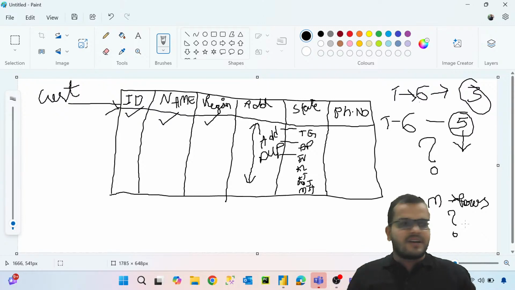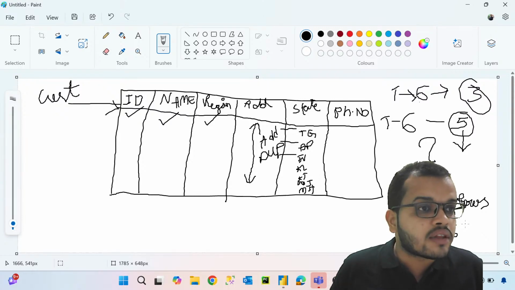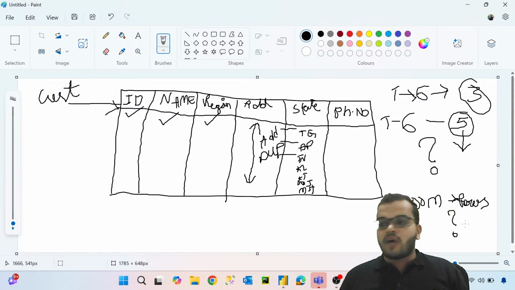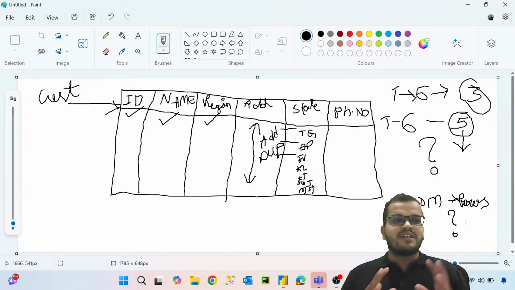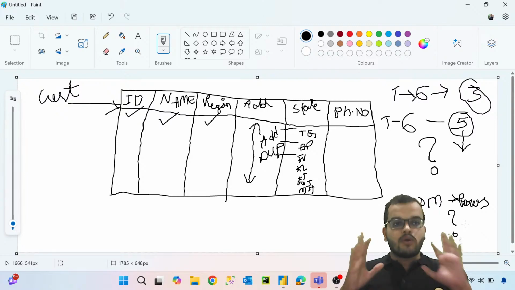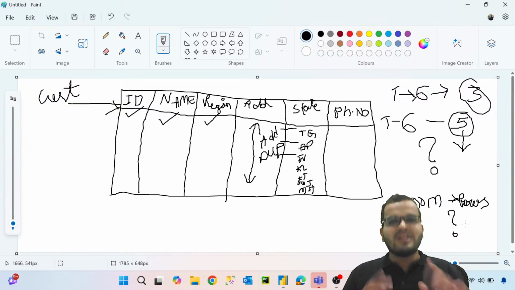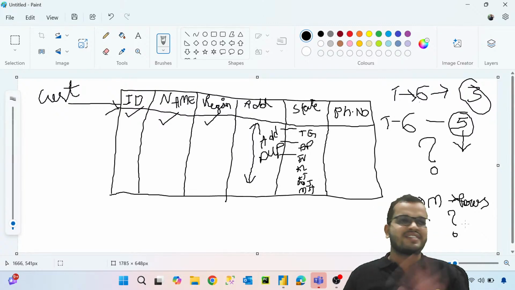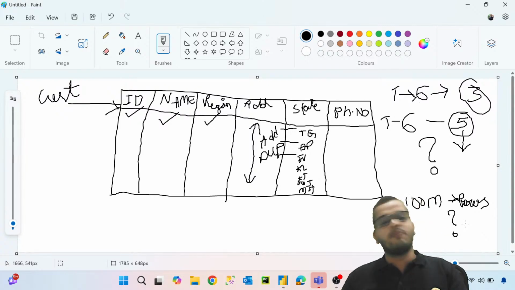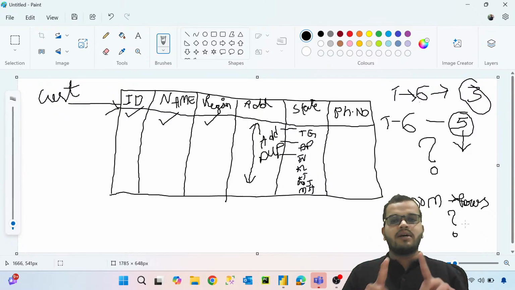Sunlit, when you are replying, please be very clear. You are right, we can remove, but what? The entire column, or the duplicates? Remove the duplicates. Now we are coming into the line.